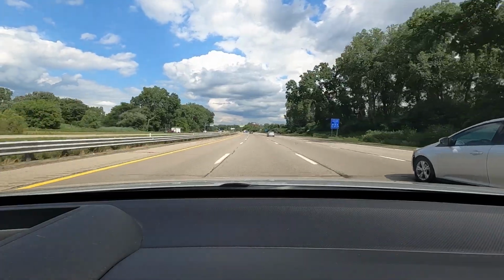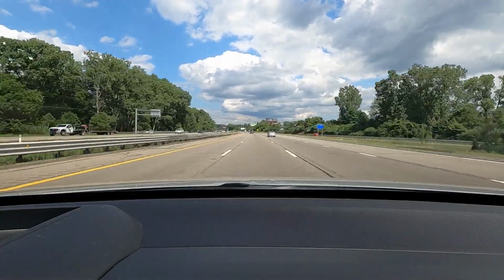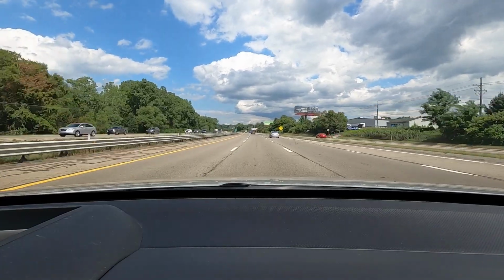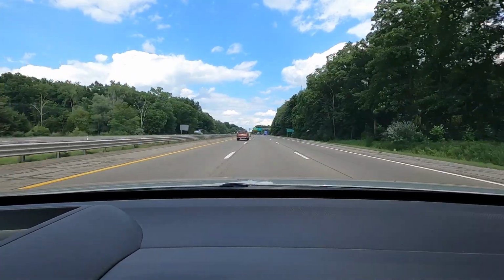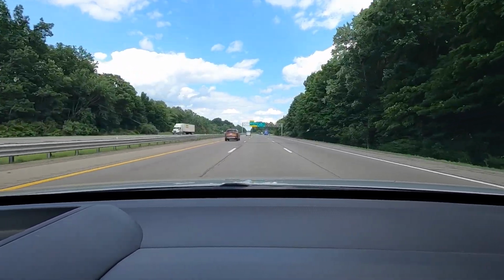Road noise, you know, this glass isn't terribly thick or anything like that, so a fair amount of road noise is getting through, but it's certainly competitive with other cars this size in this class. We've got a pleasant ride here. It's absorbing bumps and heaves in the road just fine, so this is very pleasant to go down the road. This does have a lane keep, keep the steering centered, do some driving for you assist.